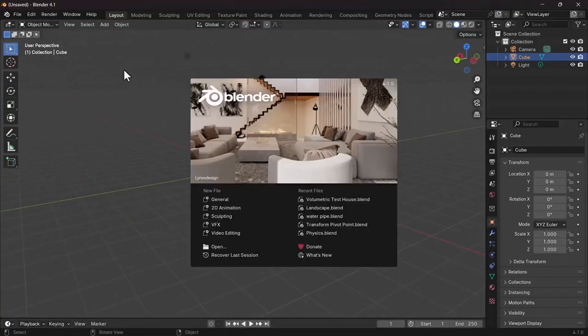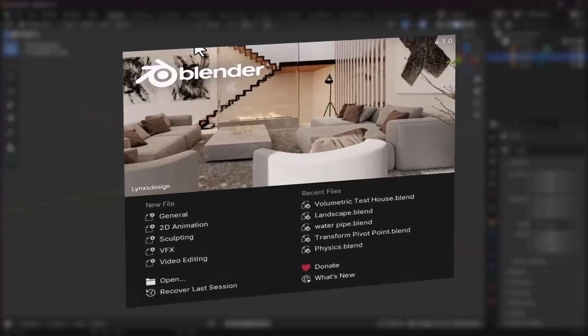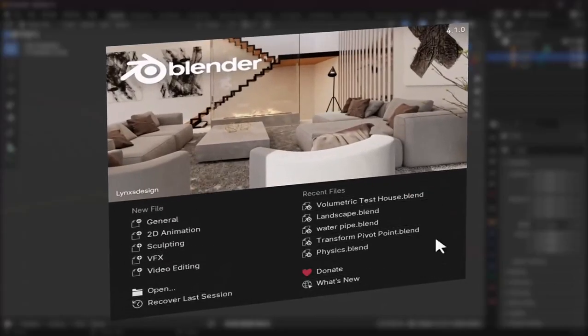With Blender opened, the first screen or window you will see is called the splash screen, and this is positioned at the middle of the interface. First, we have a handful of Blender workspaces on this window, and a list of recent projects you've worked on. At the top, we have the version of Blender that you're using, and at the time of recording this video, this is the latest version of Blender at the moment. But bear in mind that Blender updates their software frequently.